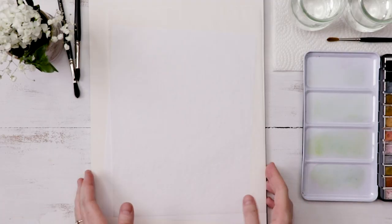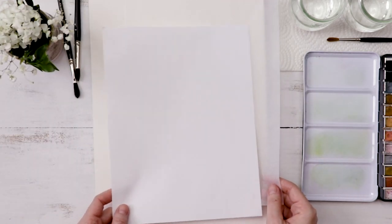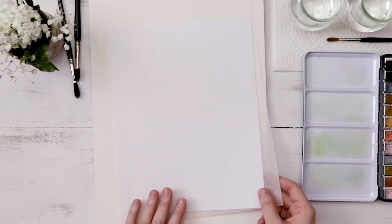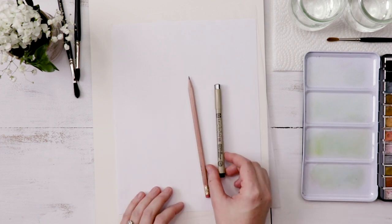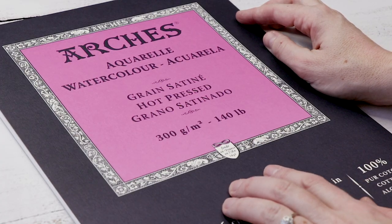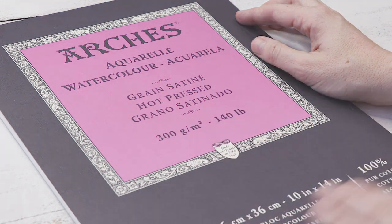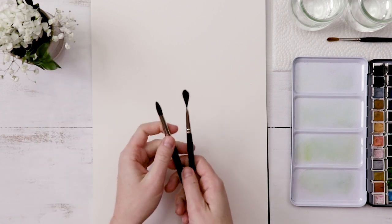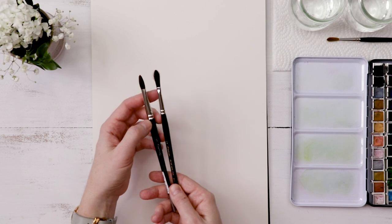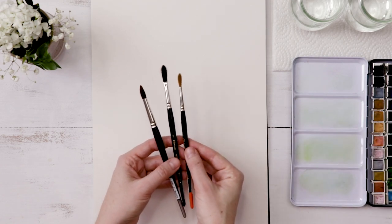Let's get started — we'll begin by talking about supplies. I'm using computer paper or scrap paper, as well as tracing paper and graphite transfer paper. You'll want a pencil and an eraser, as well as a fine liner like a Pigma Micron. We're using watercolor paper — I have hot-pressed 140-pound paper. Hot pressed has a wonderful smooth finish which is nice for drawing on. Then I have my Moongyo watercolor set, a 48-pan with a great color selection. I have two glasses of clean water and a number of round sable hair brushes. Sable hair is a type of weasel — it's a very good quality brush that holds its shape very well and will last a long time.